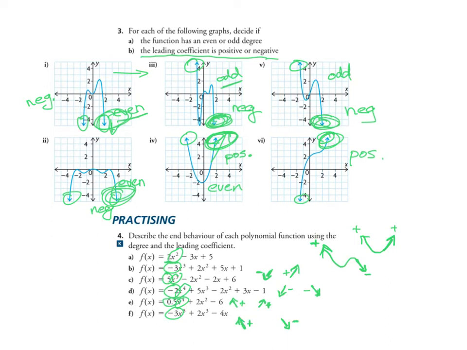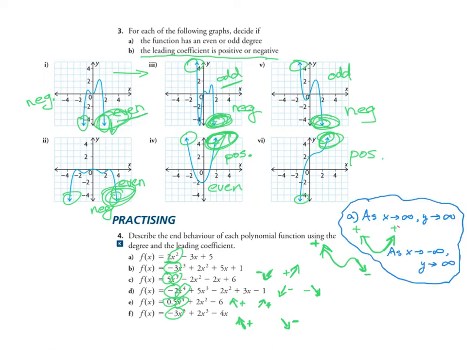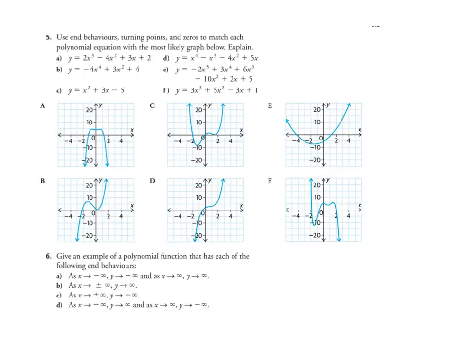So this one is, all right, since it ends up and starts up, that means as x approaches infinity, y gets bigger, so positive infinity. Also, as x approaches negative infinity, y approaches infinity. It goes up on both sides. I'm not going to bother doing it for each one of them. If you guys have any questions with that, I can just help you individually.